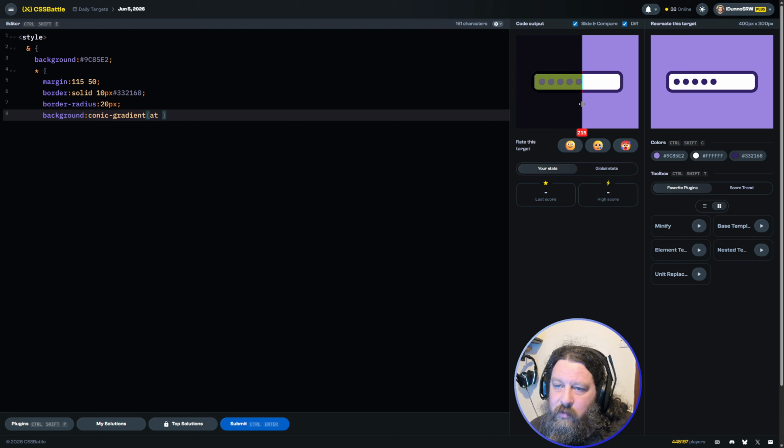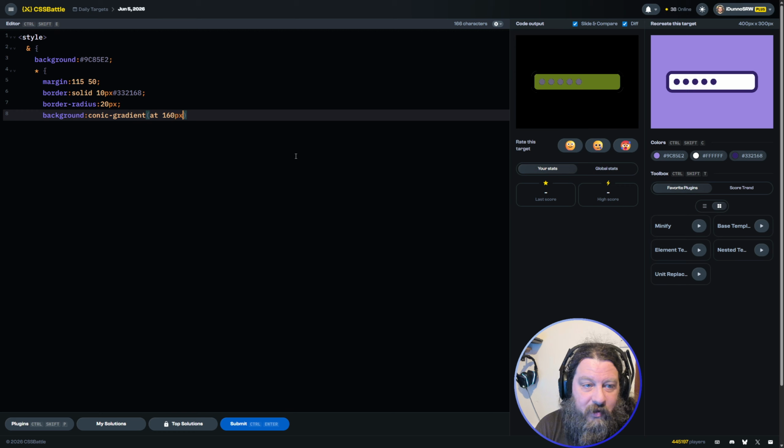So 215, 60, 150. So let's just make it 160 pixels. And then we'll do 50% white and 50% that purple.